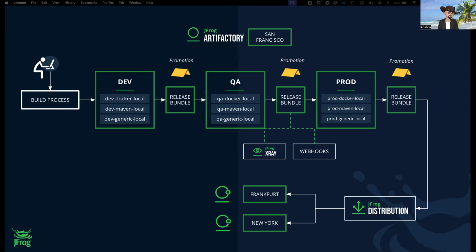So the JFrog release lifecycle management solution also focuses on visibility, helping you understand the status of your software releases as they move through your SDLC process and pipelines, and identifying bottlenecks and areas for improvement. Okay, the JFrog approach to release lifecycle management combines immutability, customizability, and control, ensuring that each release is not just efficiently managed, but also aligns with the higher standards of security and quality, as we manage to generate a trusted release. So now we need to distribute it.